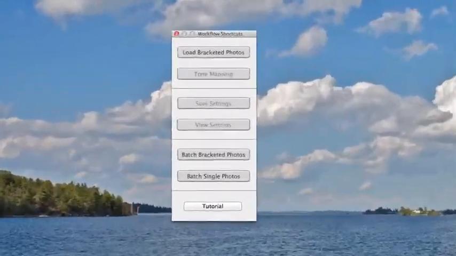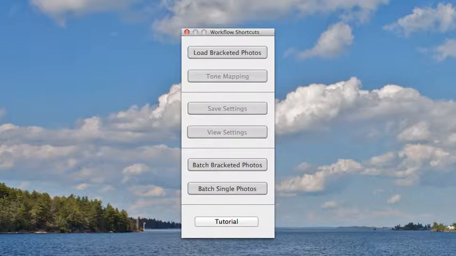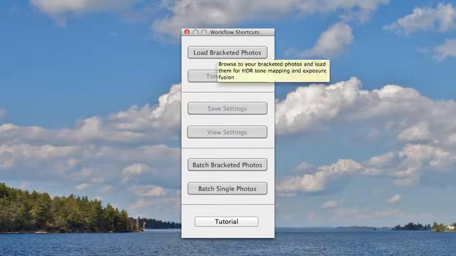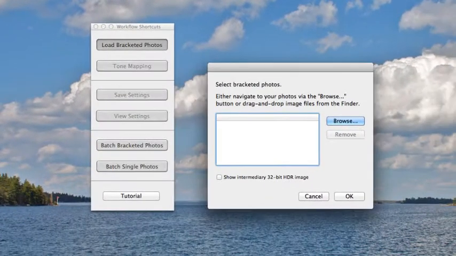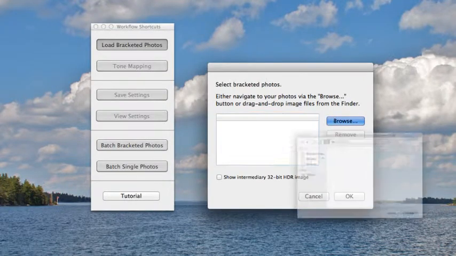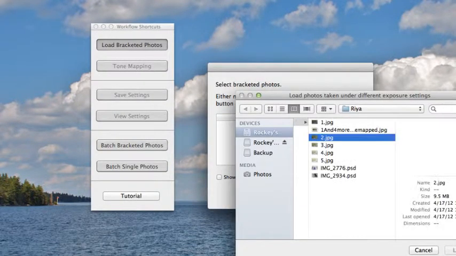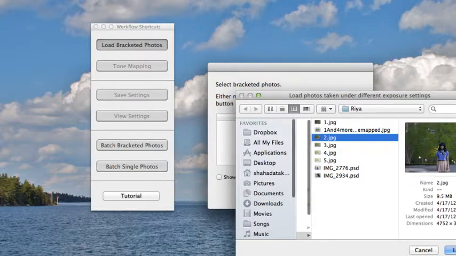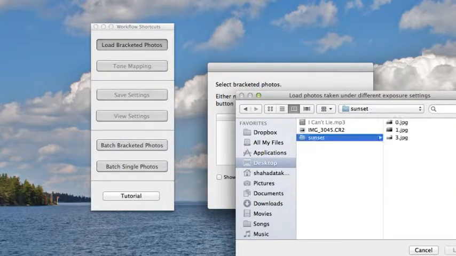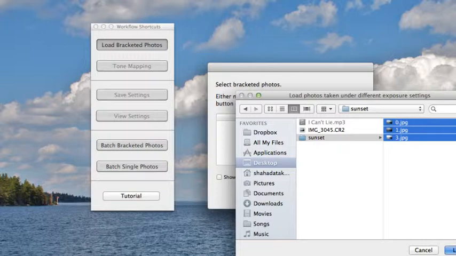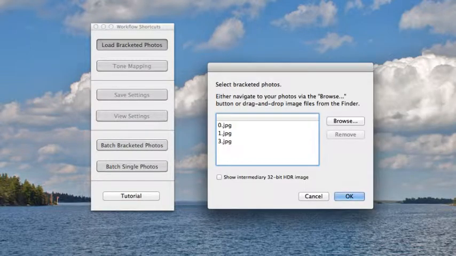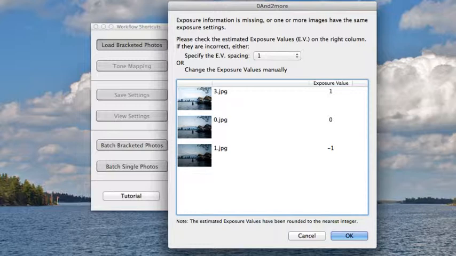As you run Photomatix Pro, you will see this window, and we will click on Load Bracketed Photos, Browse. We're going to find that folder that we were simply working on and select all these 3 images, load them, click OK.